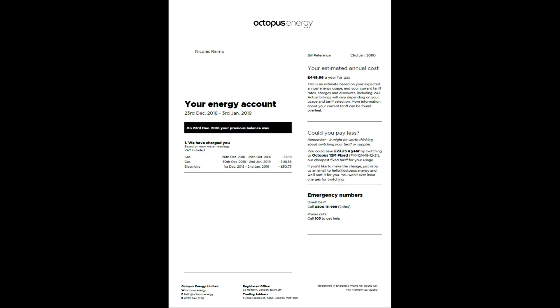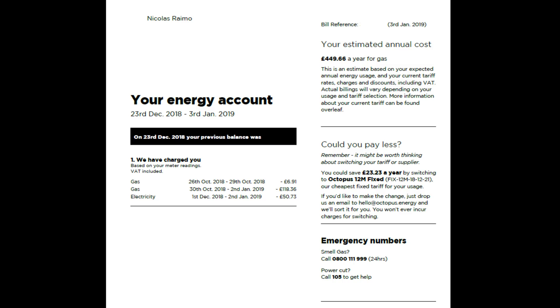As you can see with Octopus, this month — December to January — I ran up an electricity bill of £50. We had Christmas, Christmas lights on, and so on, so it was more extreme use than normal. I was also charging other EVs as well as my daily commuting EV, so I fully took advantage of using as much power as I could. There was also some off-peak use of high electricity charging because I had to charge a Nissan Leaf I had for sale quickly on a 7 kilowatt charger.